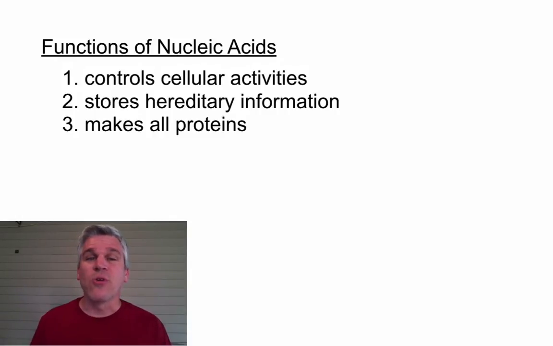And it is going to ultimately make all of the proteins, and we'll spend a whole lot of time talking about how that happens. So that's just a quick overview on the 4 types of organic compounds. This is something though that we are going to be talking about in just about every unit from here on out. So it's very important that you know what they are, what they look like, what their functions are, and what makes them up. We'll be spending some time in class practicing that, and I'll see you there.